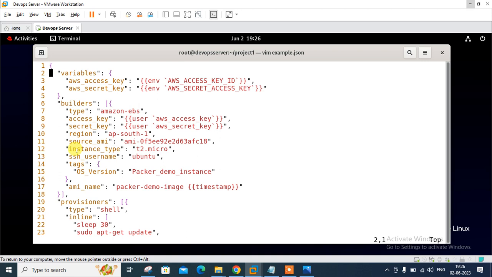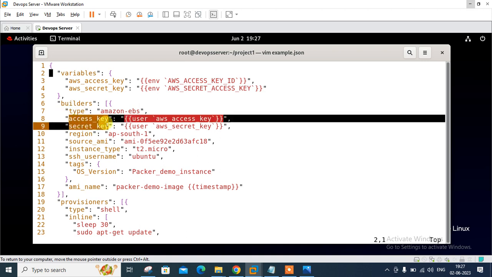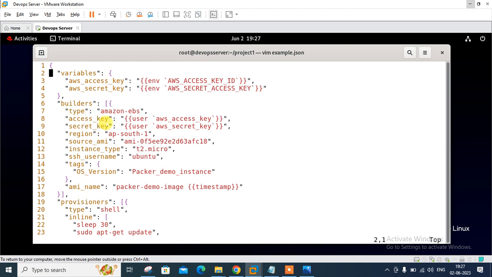So let me explain all lines one by one in the builder section. First line is type. So first one is the builder type. We are only configuring a single builder of type Amazon EBS here. This is the Amazon EC2 AMI builder that ships with Packer. This builder builds an EBS-backed AMI by launching a source AMI, provisioning on top of that and repacking it into a new AMI. Second one is access key and secret key. This one, access key and the secret key, right? And these keys are used to communicate with AWS. Third one is a region string.